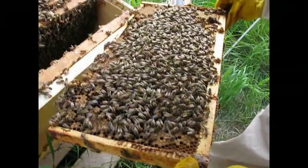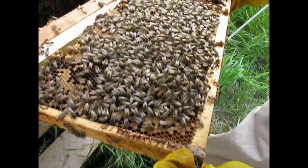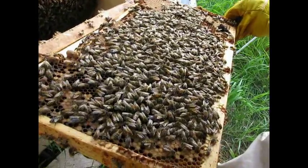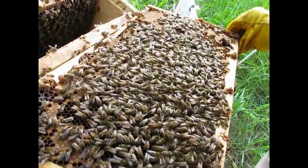The queen is nowhere to be found yet. So what's your observation? Well, I'm looking at one bee that's got her butt end inside a cell here, so it could be the queen laying an egg. I'm not sure. I'll just wait for it to move. All right. Stand by.